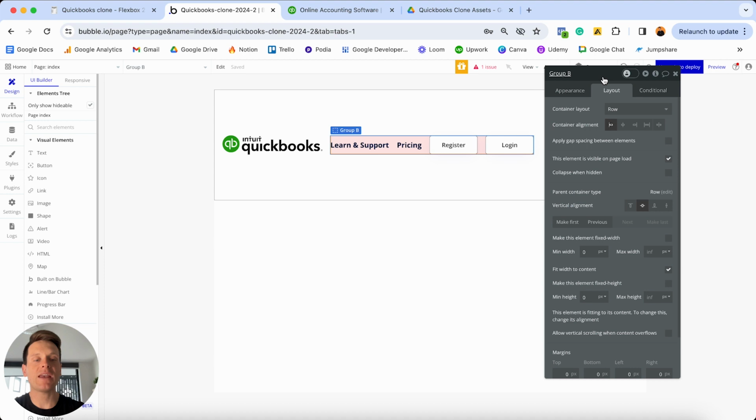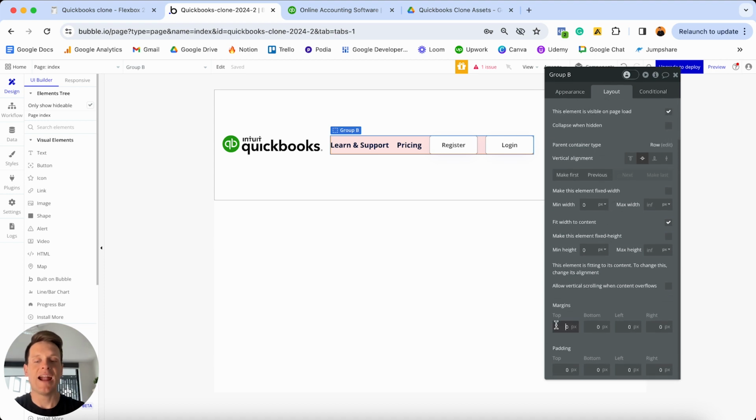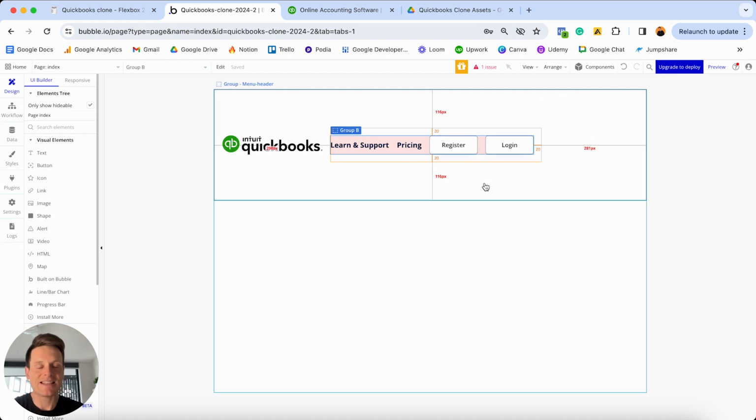And then finally, while we're here, I'm just going to scroll down to my margins and add 20 pixels of margin at the top, the bottom, none on the left, but 20 pixels of margin on the right. And what that's going to do is when we collapse all of the empty space in our main group, it's just going to ensure that this group doesn't directly touch the red group inside of it. But look, before we do that, we need to make one last change. Right now, you can see that all of these elements are currently sitting side by side together towards the left of my page. Whereas when it comes to the experience I want to create today, I want my Quickbooks logo to be on the left, but I want this red group to be on the right. So how can I change that?